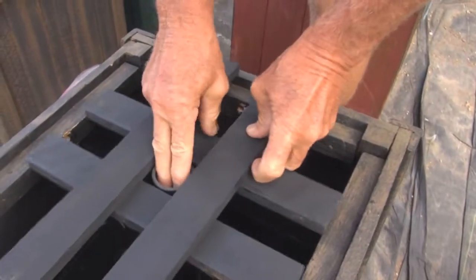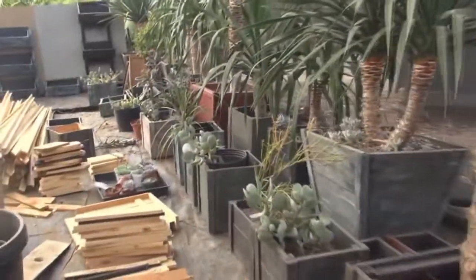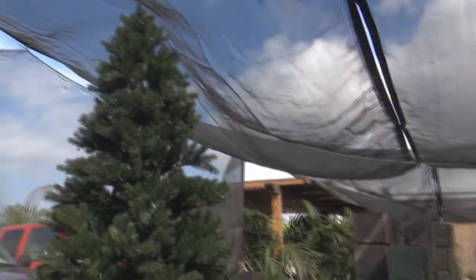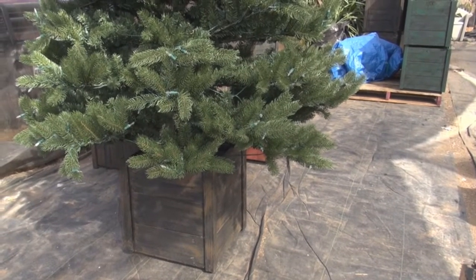You buy a bag from Home Depot, decant it into some plastic bags, and now you have your extra weight. Then we place this on top. Now you have perfect support for the tree. And you have a good looking planter. Correct. And you can pull that stuff out and use it as a regular planter anytime you want for decorative application. Now you have your taller tree with a perfect planter. You've got another 9 inches of height. You can actually buy a less expensive tree, which makes it even more practical.